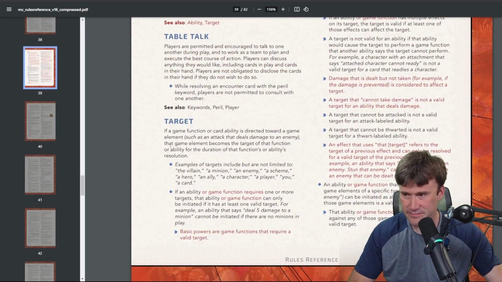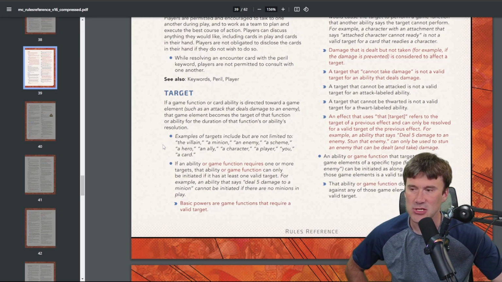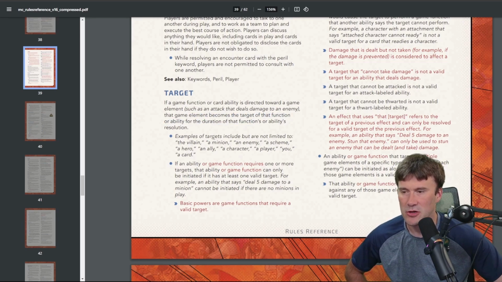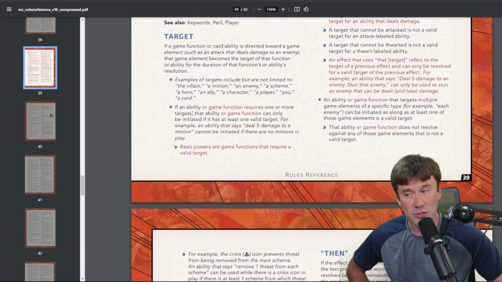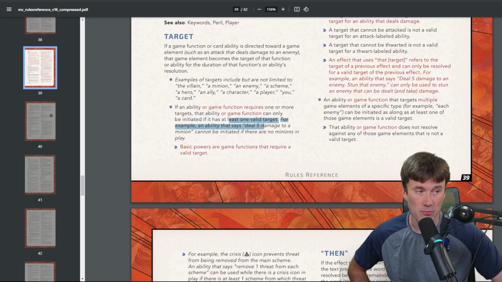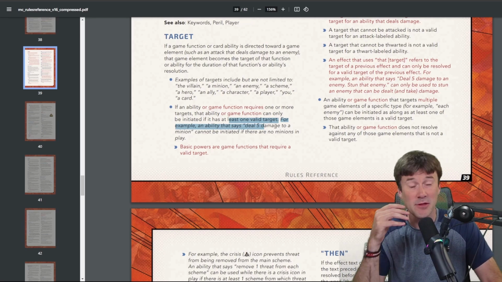So, target. All right, so if a game function or card ability is directed toward a game element, such as an attack that deals damage to an enemy, that game element becomes a target of that function. So examples of targets include but are not limited to the villain, the minion, enemies, you, the player, and so on. If an ability or game function requires one or more targets, that ability or game function can only be initiated if there is at least one valid target. For example, an ability that says deal 5 damage to a minion cannot be played if there are no minions in play.